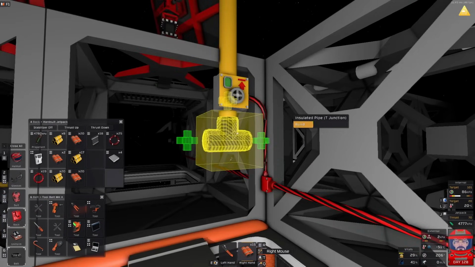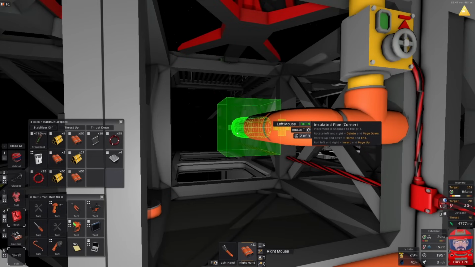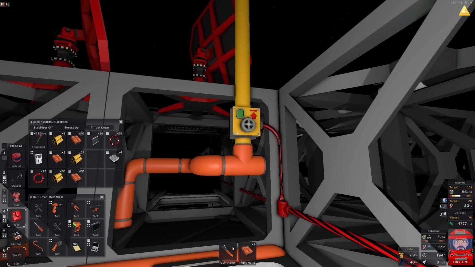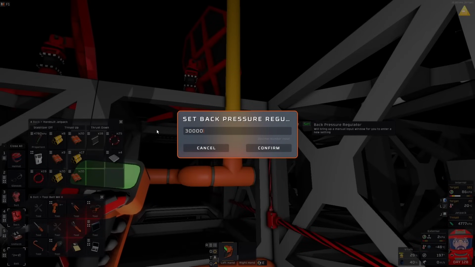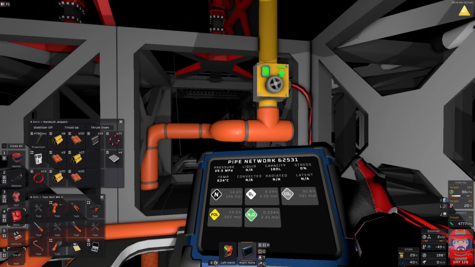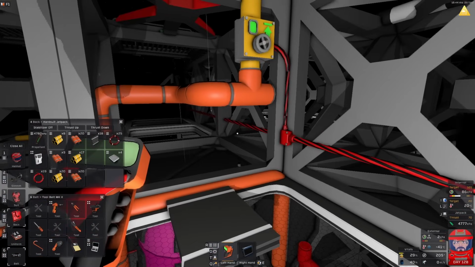If you're coming to that one, you, and you. If I set that to say 30 megapascals, 30,000. That should now be venting all the overpressure from the furnace. Yeah, there you go. That's not going to explode now. Even if the furnace is switched off, that should still be going all the time. Switch that off. Speaking of going all the time.